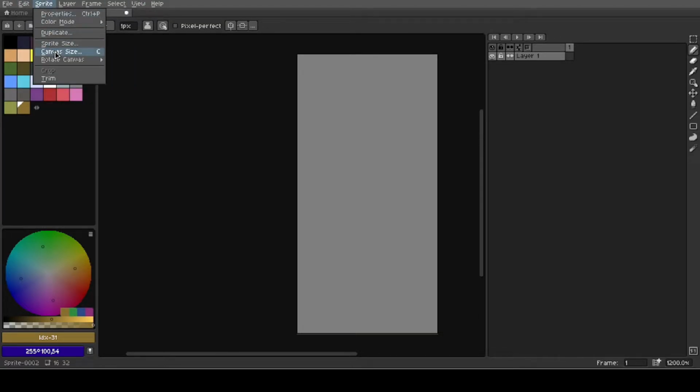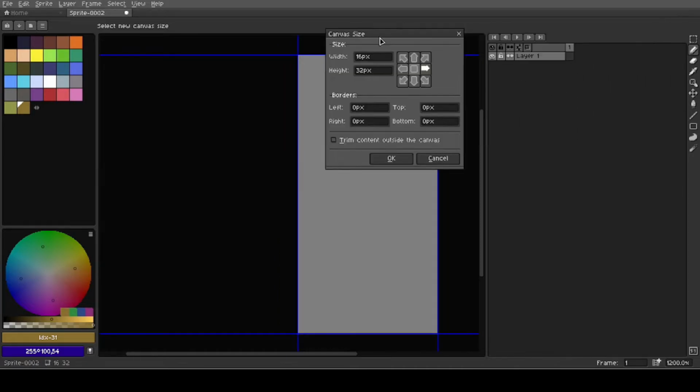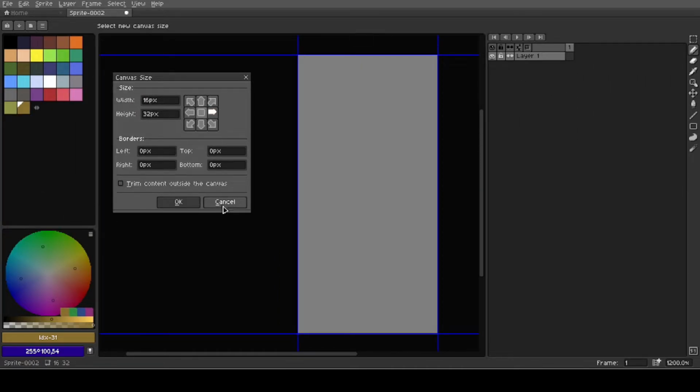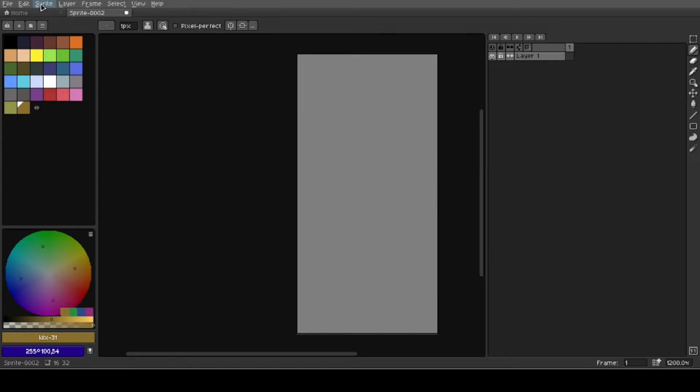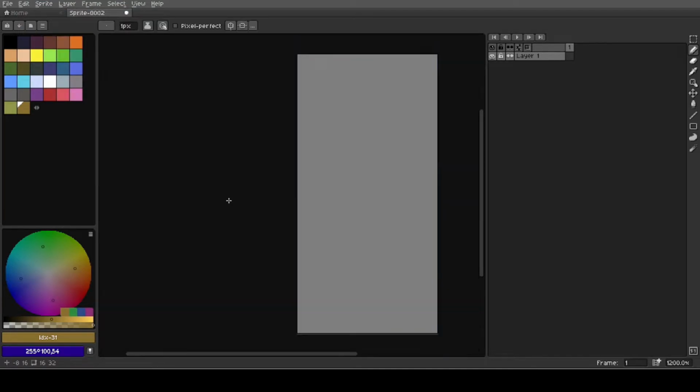Another useful thing is canvas size. I love that I can change the canvas size like this, and I don't just have to input how big I need my canvas. Because sometimes you don't know. Sometimes you want a huge canvas to work on, and then you crop down afterwards. So it's kind of nice. If you've got a figure on here, and I know it's just the greatest thing ever.